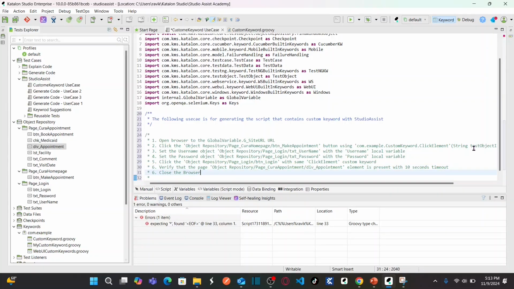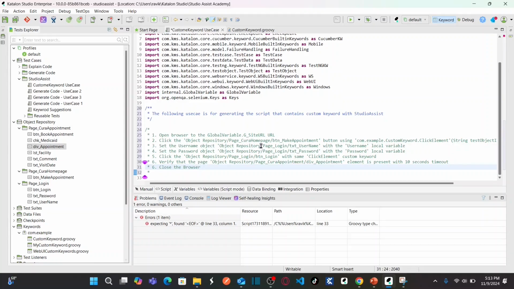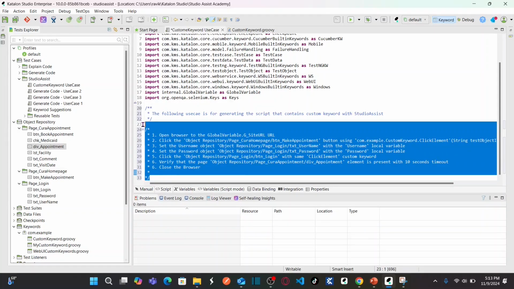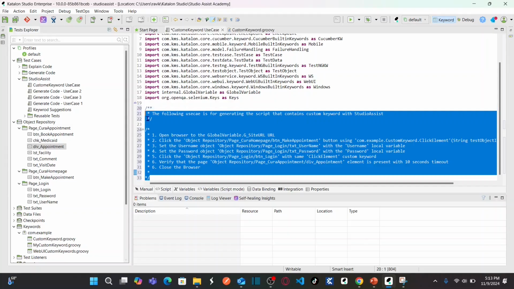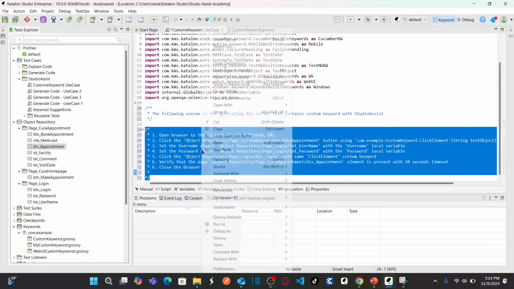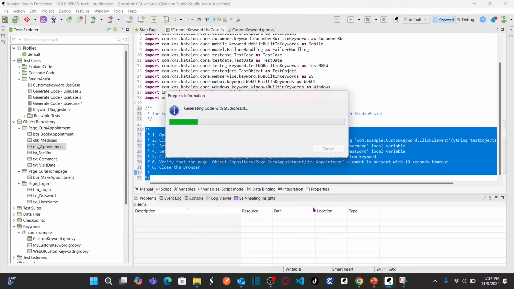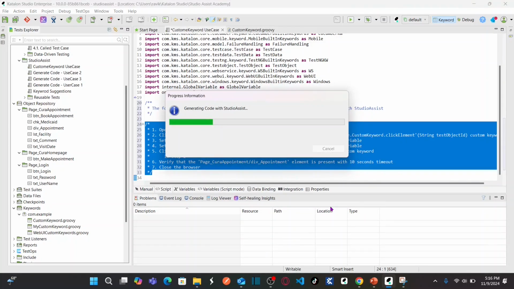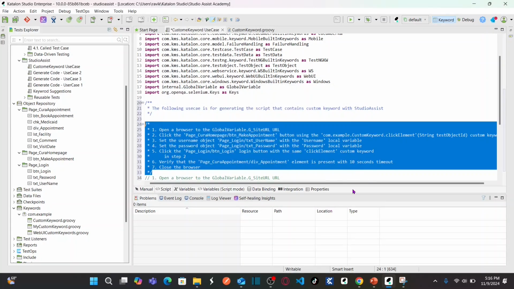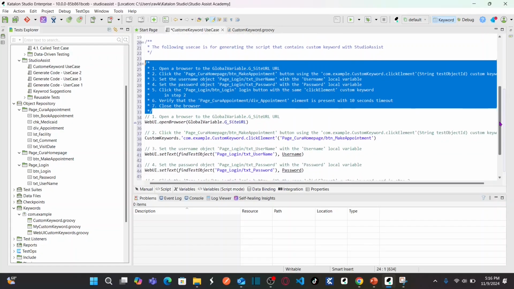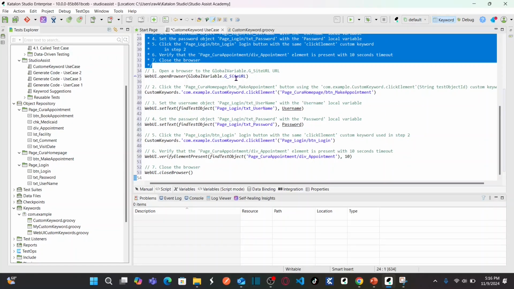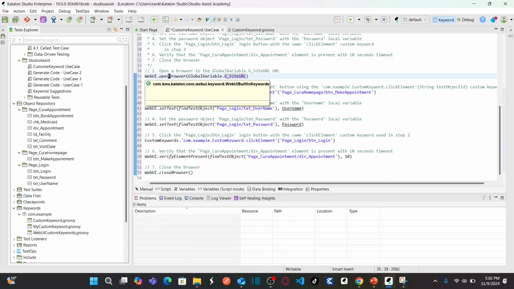So now let us generate the code by using Katalon Studio. Simply select this part of the code, right click, StudioAssist, generate code. Now if you scroll down here, you can see my first step is open browser.